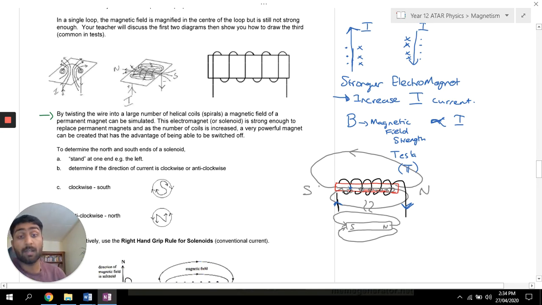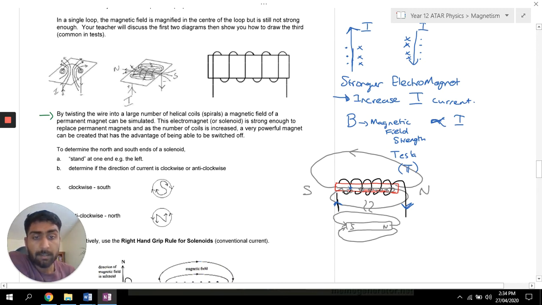So today you've learned that if you coil a wire, the more coils you have, the stronger the magnetic field will be. But you've also learned that if you do coil a wire, the magnetic fields of the individual currents going through those small sections reinforce to make a bigger magnetic field around the solenoid, which is a coiled wire. A coiled wire creates a magnetic field that is exactly the same as a bar magnet.